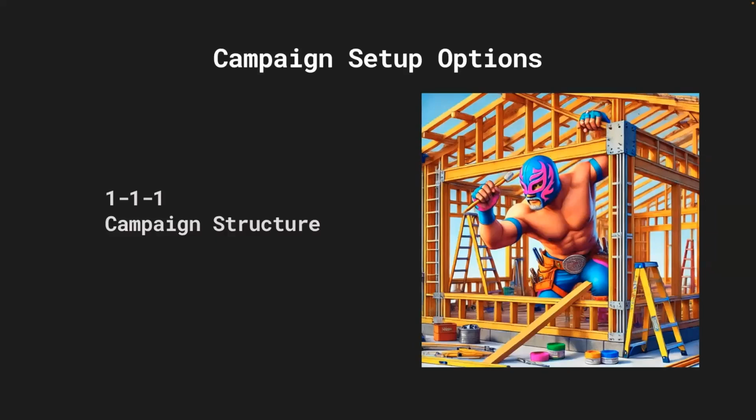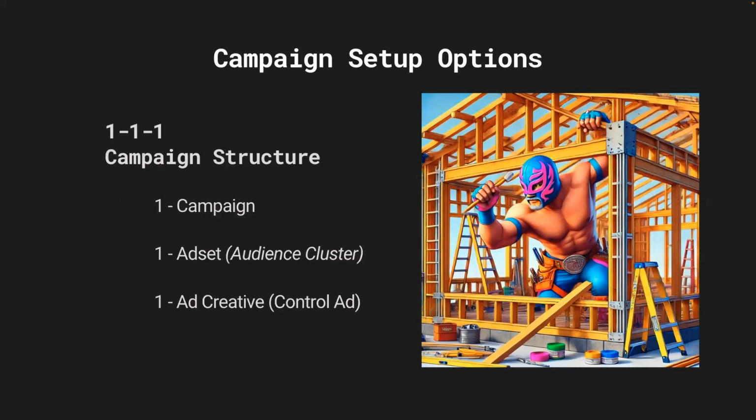Campaign setup options. One of the first things that I'm going to recommend when you're setting up a campaign is something called a 1, 1, and 1 ad structure. I'm going to explain this step by step. That is one campaign, one ad set, one control ad. If you are brand new and you're like, man, what should I test?